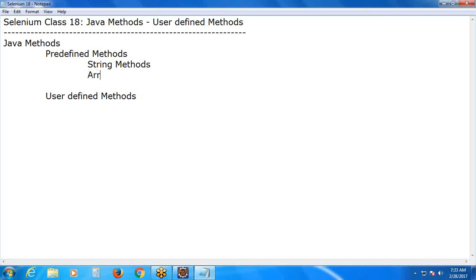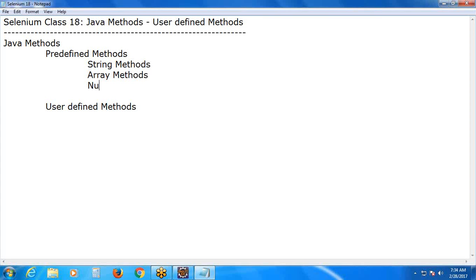Next, array methods, methods on arrays. From the Java point of view, Java is an object-oriented programming language. Everything in Java is an object. String is an object, array is also an object, except primitive data types.